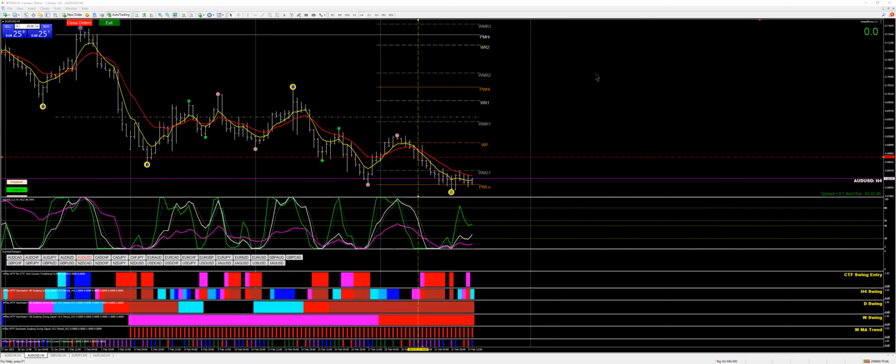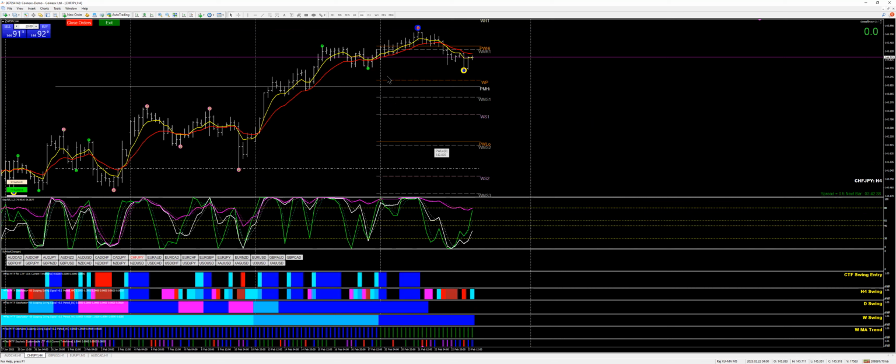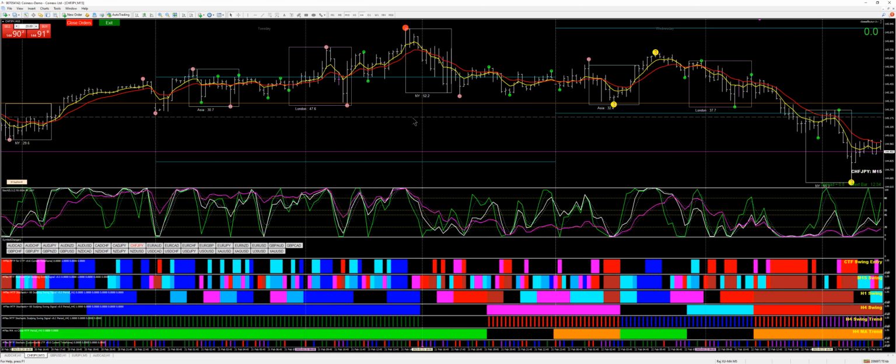Now you got the Swiss yen. Let's get rid of these lines. Swiss yen, we were ready to go long. It was ready to go. So go to the 15-minute. And we already did this one, right? We got 20 pips out of that. 20 pips, 2 lots.